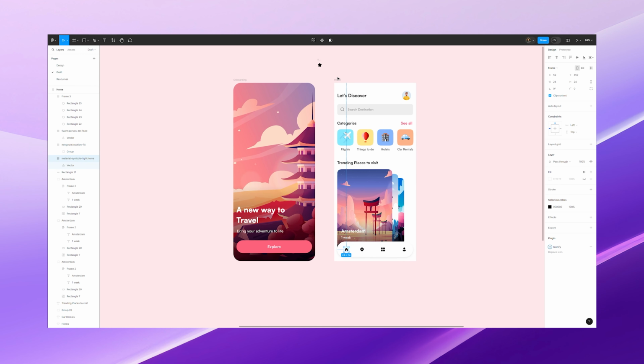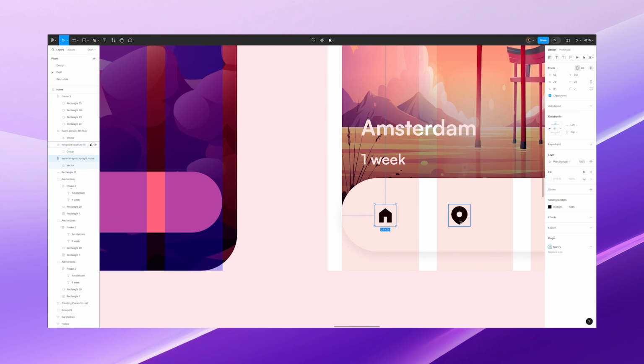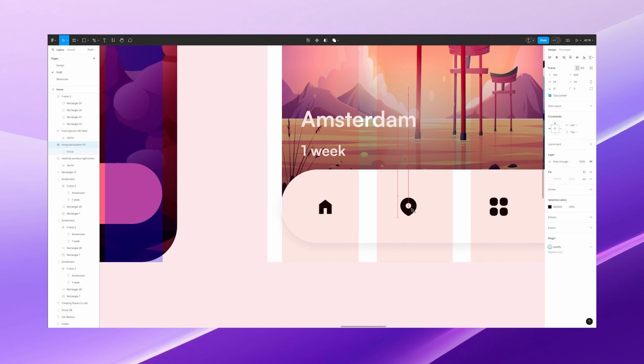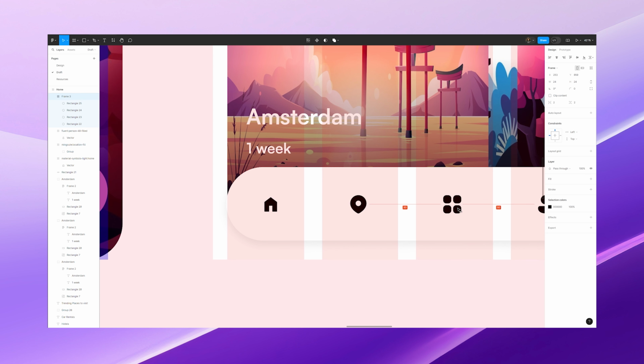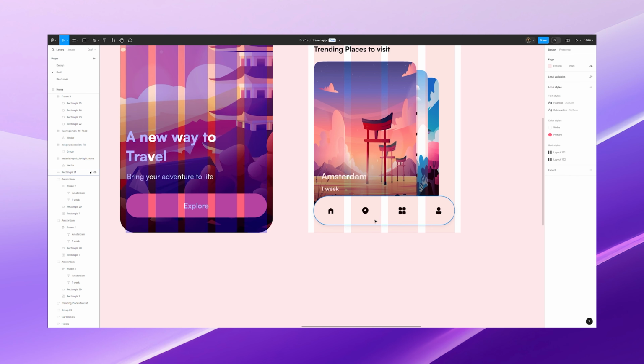Now what you want to do is go to home, bring our layout grid, and put this in the middle of the grid. Yep, here we have it.